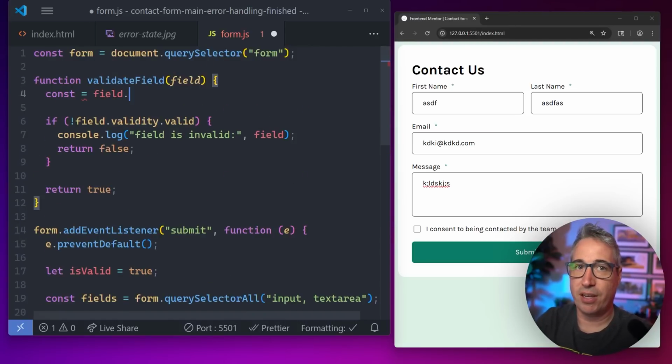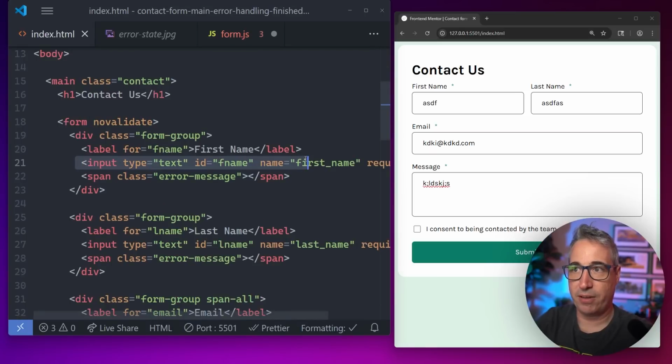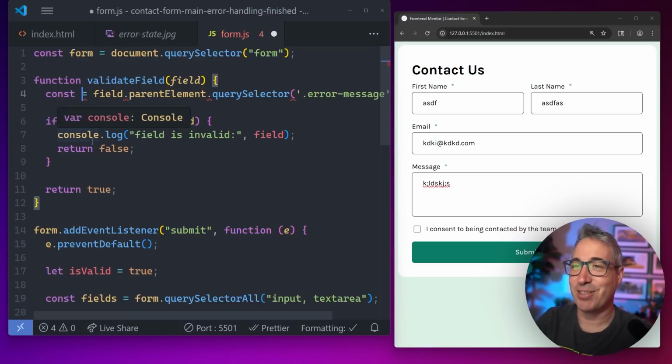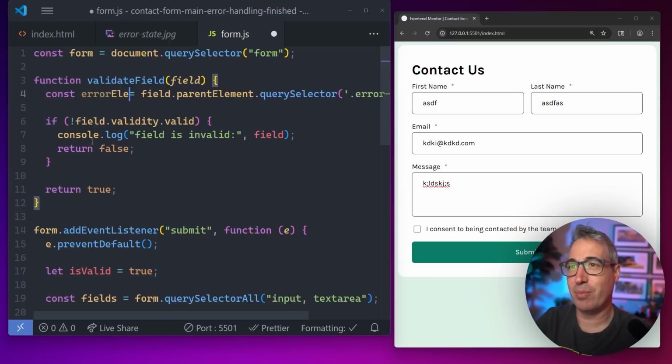So here we're going to say field.parentElement, and we're going to do a querySelector. So we're getting the field itself. So if we come and look here, we're getting the input field. Then we're going to the parent element. So the parent element is the form group. And then from that form group, we can then grab this error message that's right here. So querySelector, and we only want one. So just in case for some reason somebody had multiple ones, we can just do a regular querySelector and put error message here. And I realized I made a mistake. I didn't name this. So we're going to call this error. I'm just going to put errorEl or errorEl just to be a bit shorter.